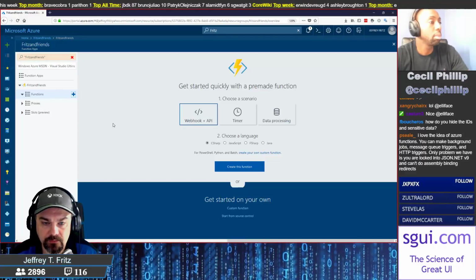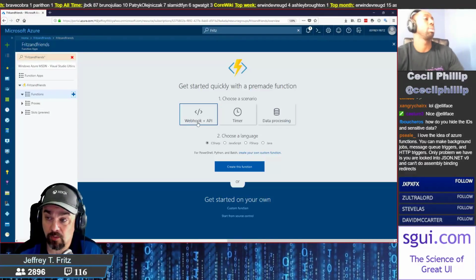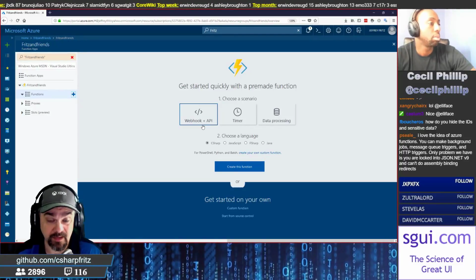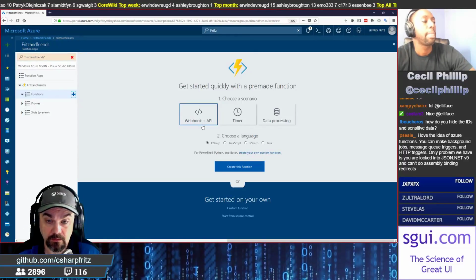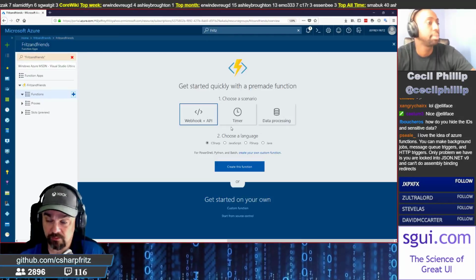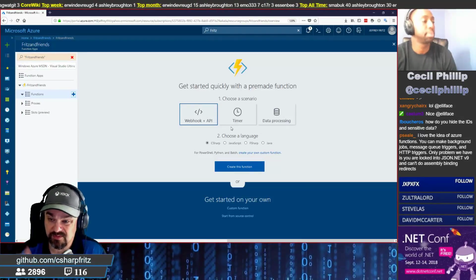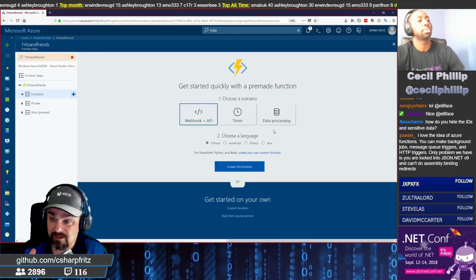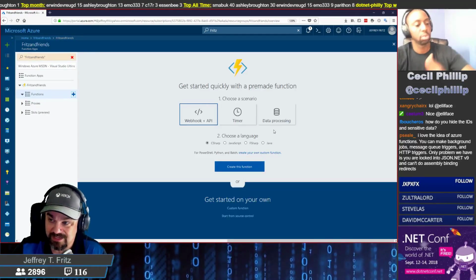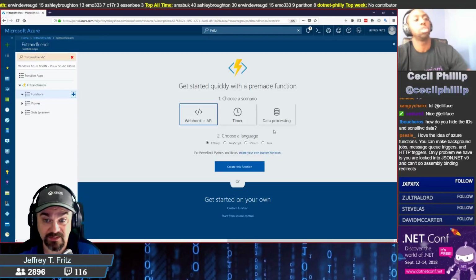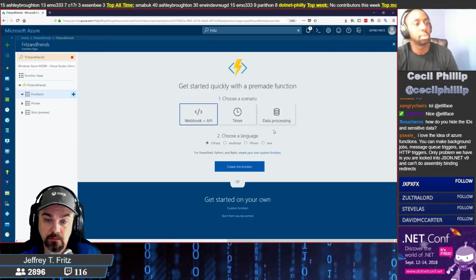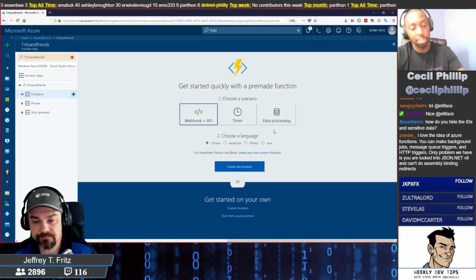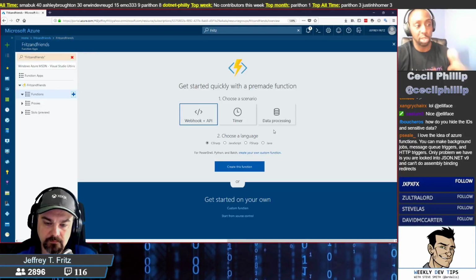Makes sense. So this one I'm guessing is more like an RPC, a remote procedure call, a typical web API endpoint that I might have created in ASP.NET. Yeah, definitely. A timer on a set interval will start up almost like a cron job. Yep. And then data processing is what you were saying about some sort of trigger, right? An entry in a blob or someplace. Yeah, sure. As data changes, how do I react to that? An event fires off, and now I want to start doing some processing.